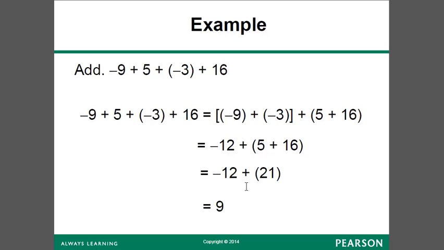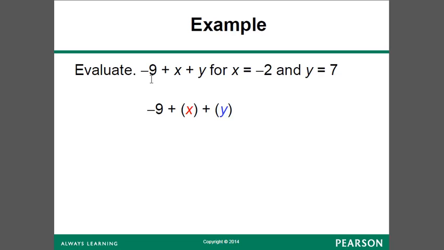You can do this at any point with the commutative property. Just make sure that you take your signs with you. Notice whenever I moved the 5 from here to here, I took the positive with it. And whenever I moved the 3 over, I took the negative sign with it. Make sure you do that in every case.